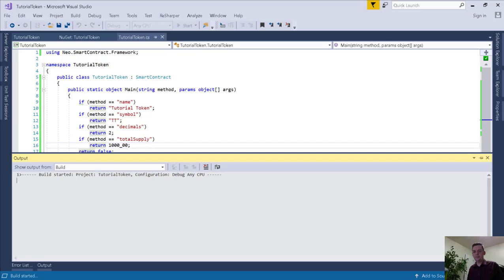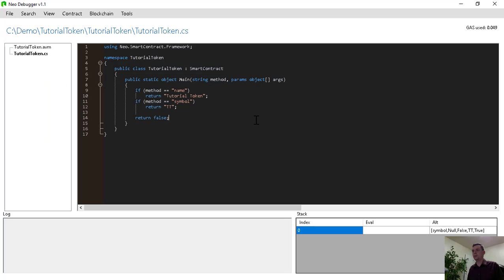So now we will rebuild that again and we will flip over to the debugger, which will detect our changes. And now we've got a token that returns the name of it, returns the symbol. It's going to return how many decimal places, and total supply is how many tokens there are. So this is all things that usually wallets will use to display your coin. So it may display it by the symbol first, and then if you hover, you'll get the full name. Things like that. And then it'll also know how to display it with the right number of decimal places.